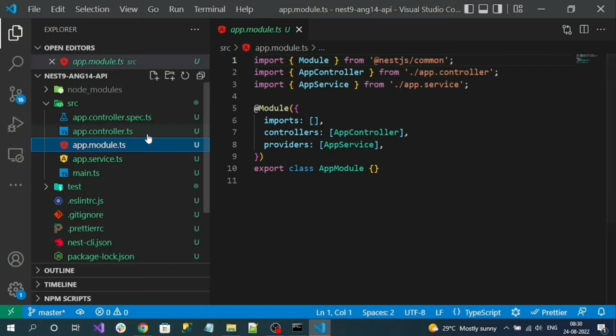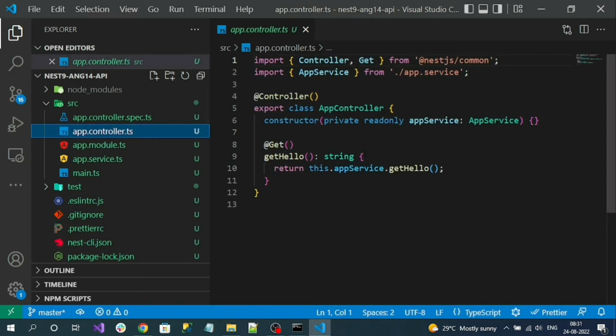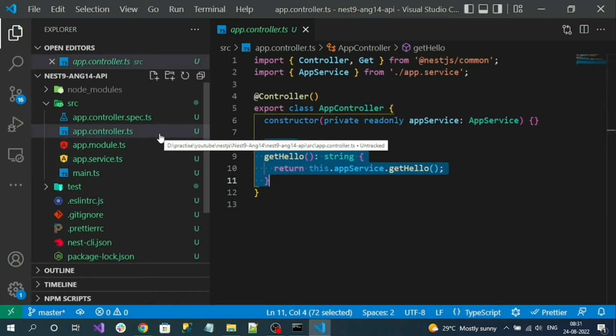And here is the controller. We know that an API contains a controller and action methods. These action methods get executed for each request. Here app.controller is totally optional. If you want to use it, you can, or you can ignore it.